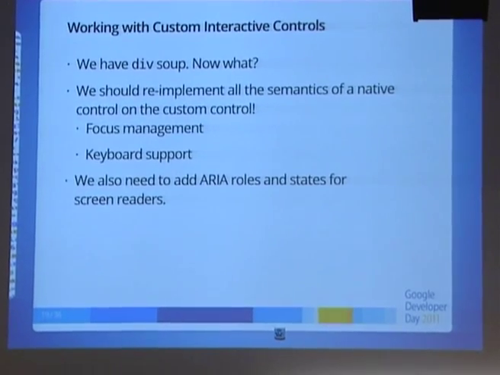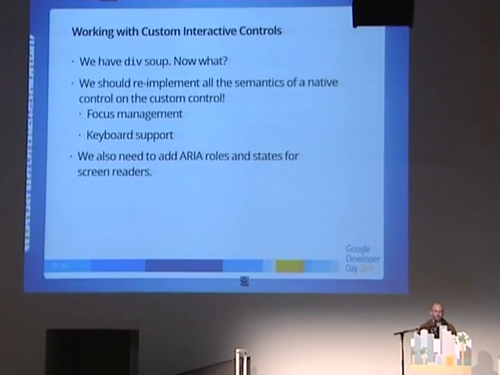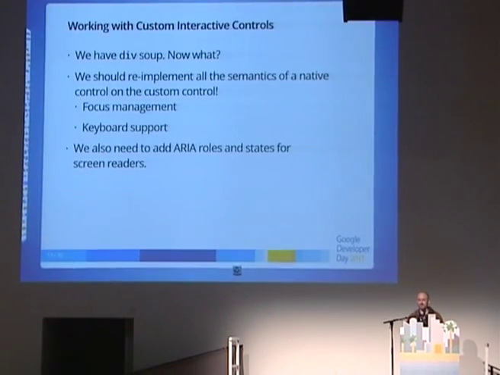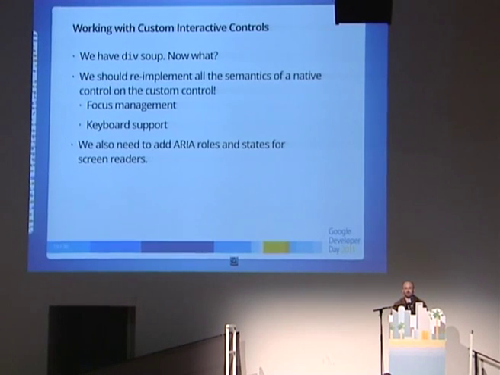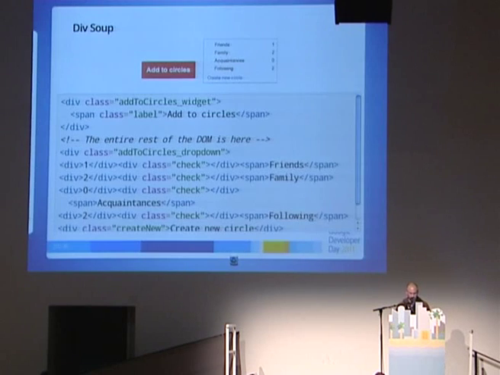And when we find ourselves in these sorts of situations, we need to figure out how we implement that in a way that is actually accessible. One thing that we can use is something new called ARIA. ARIA is part of the HTML5 specification, kind of, depending on who you ask. And it gives more semantic information, or it allows you to create semantic relationships, first of all, between elements on the page, but also to add semantics to an element, like a div, that by itself means absolutely nothing.